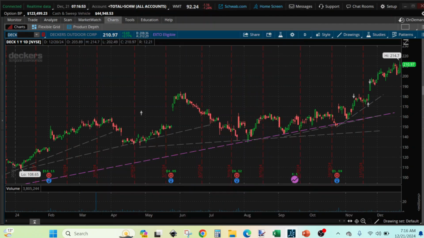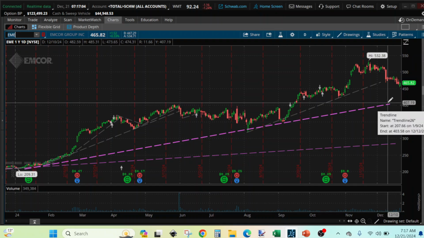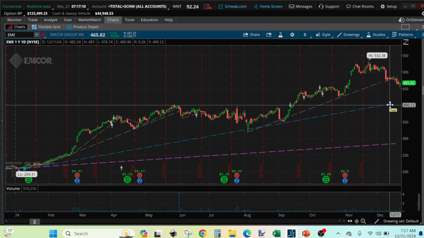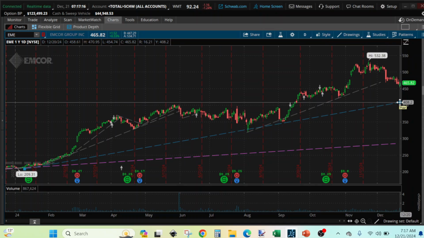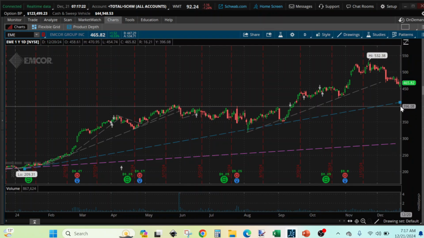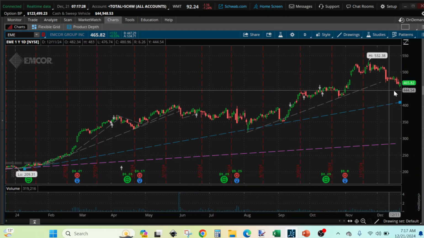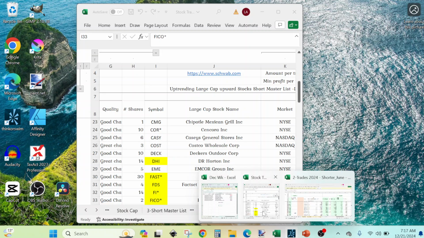EM, if you are wondering why not keep doing that until it comes to the long line, at some point we'll get in and it will pull back on us on its way to the longer trend line, to the lower trend line. Therefore, if we are already out of the stock, we already exited the trade, we must remain exited until it reaches the trend line we like to get back in to enter. So that is where we want to get in to this one, and right now it's leaving that trend line but has not gone back to the one we are waiting on yet.